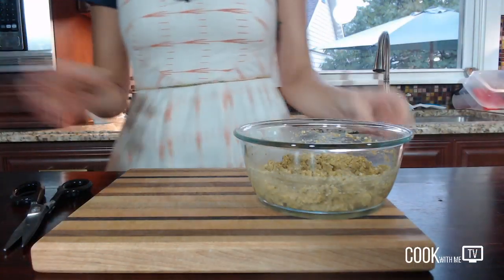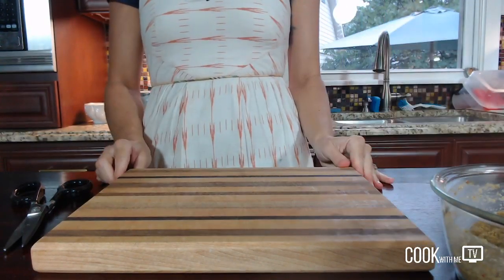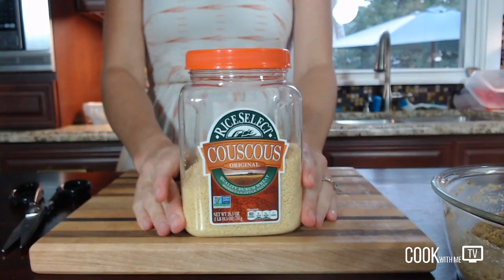You like falafel. Okay, so we're going to let this guy hang out. This is our falafel to be. And then the next thing that we'll do is get our couscous going. Have you ever cooked couscous before? If not, it's one of the easiest grains to cook. It's actually technically a pasta, if you didn't know that.